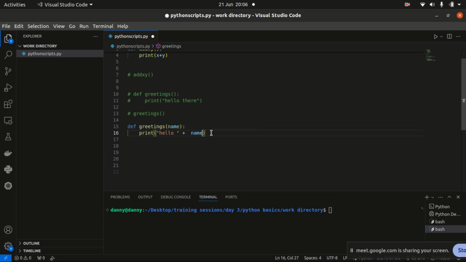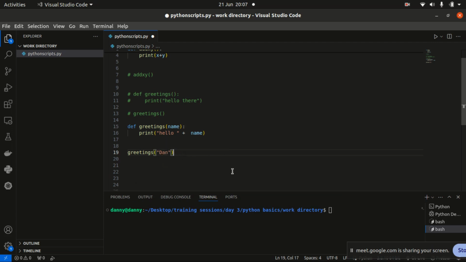All right, so when calling this function, we need to pass in that argument, or rather that parameter. So let's have greetings. We need to pass in a name. When passing in a name, because a name is basically a string, a combination of characters which forms a string data type, we need to have it in quotes.